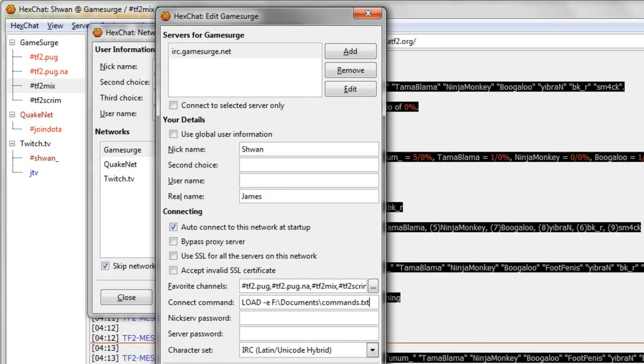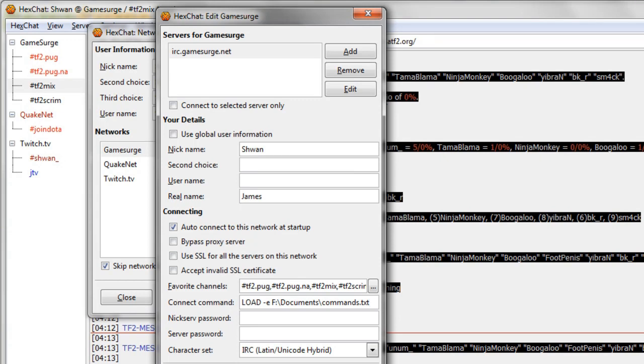Now there's a few notes to this. I believe you don't want to put your connect command file, like this text file that we made, I wouldn't recommend putting it in a place where you would need the user account control to kick in to access. For example, the program files folder. Also, I believe if, for example, my documents folder was named my documents, I think you would need to put quotes because there is a space in this file area.